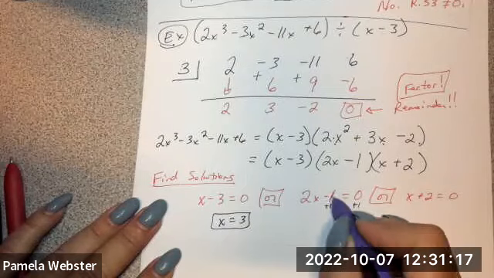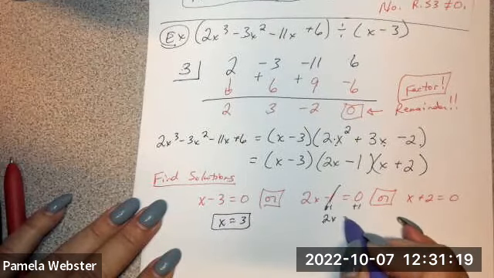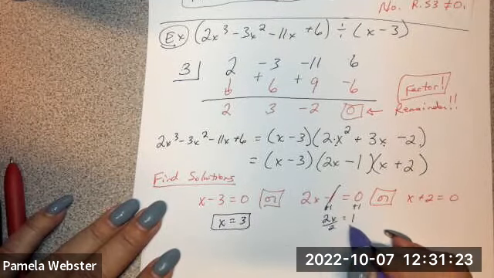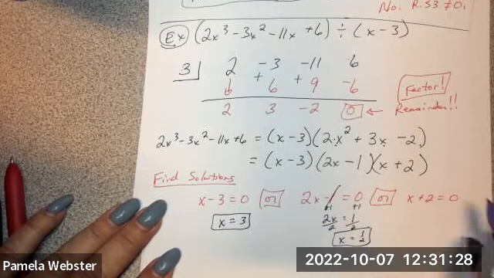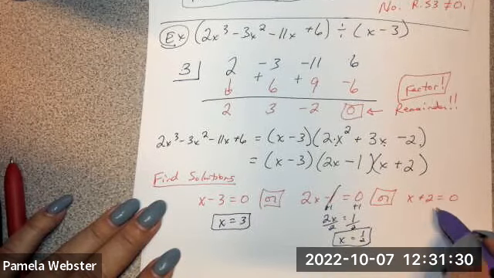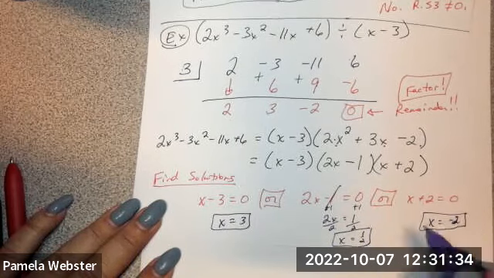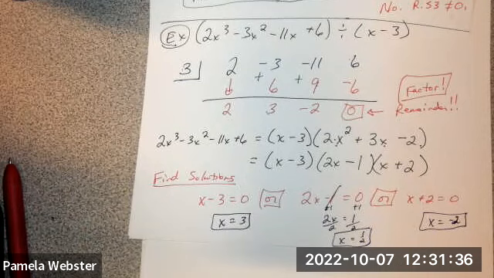Maybe on this one we need to show the step, right? +1 +1, because there's an in-between. 2x equals 1, and then I need to get the x by itself, so divide by 2. X equals 1/2. Okay, or this one is what? Subtract 2. X equals -2. Okay. Those are my 3 solutions. I've got a 3, a 1/2, and a -2. All right. So hopefully we can use all these things to help us see stuff.